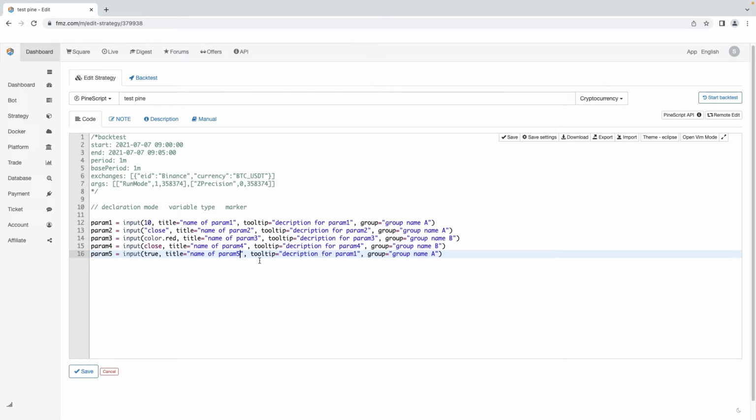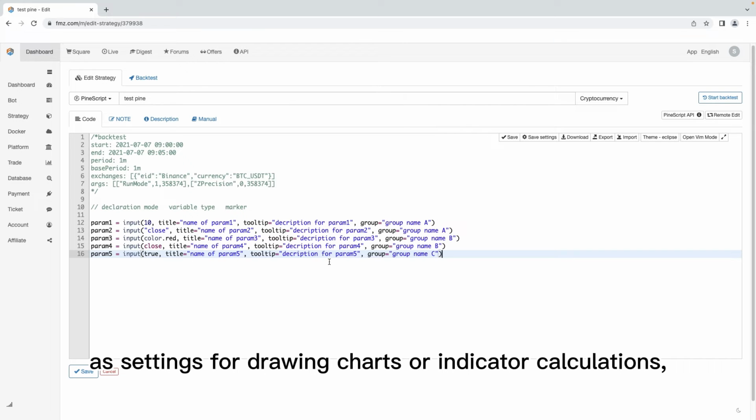Parameter 5 here. And we write the group name C here, a new group. We can use these parameters as settings for drawing charts or indicator calculations.